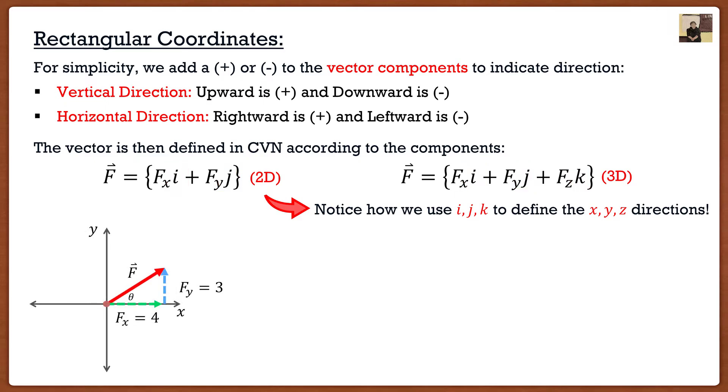So let's say that we have a vector F here, and we know its angle with the horizontal axis. Using the formulas before, we can split it into two components. The x component is, let's say, 4, and the y component is 3. If I wanted to write this in Cartesian vector notation, it would look like the following, where we have 4i plus 3j. Again, i is the horizontal direction, j is the vertical direction. Notice how both of these components are positive. The horizontal component is going to the right, therefore it's positive. And the vertical component, Fy, is going upwards, so it's also positive.